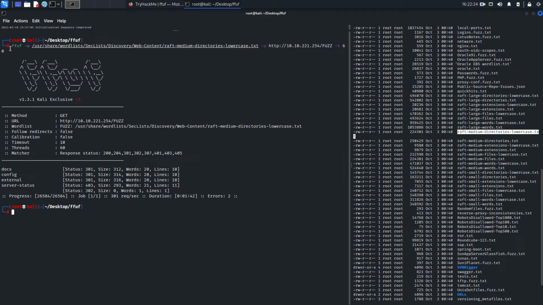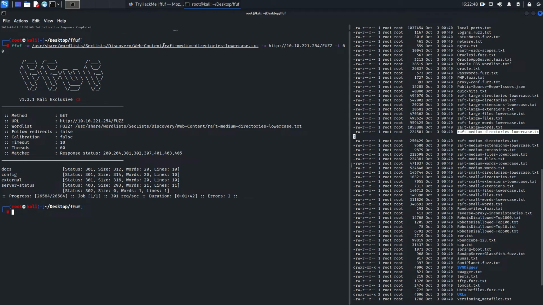The important thing is you should know how you can use what you want for a particular goal, how you can use this tool, FFUF. It could be any word list.